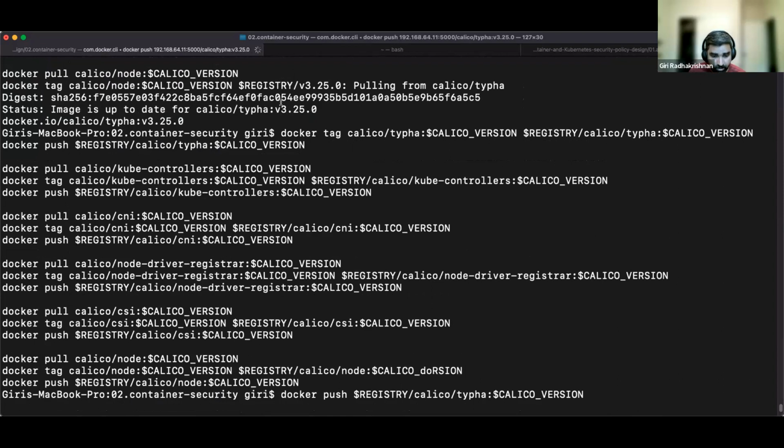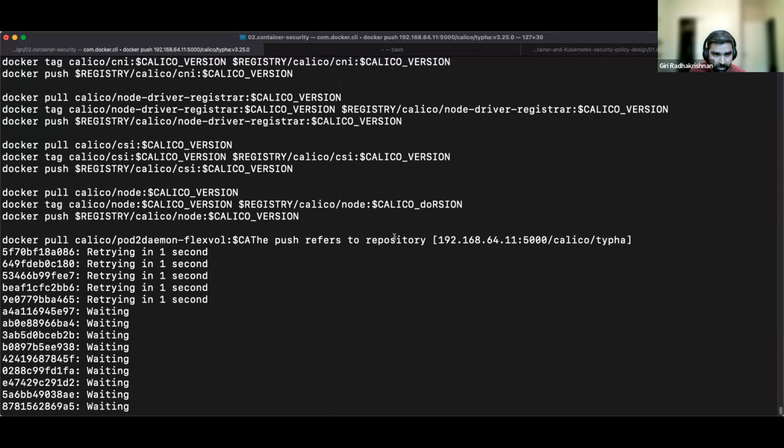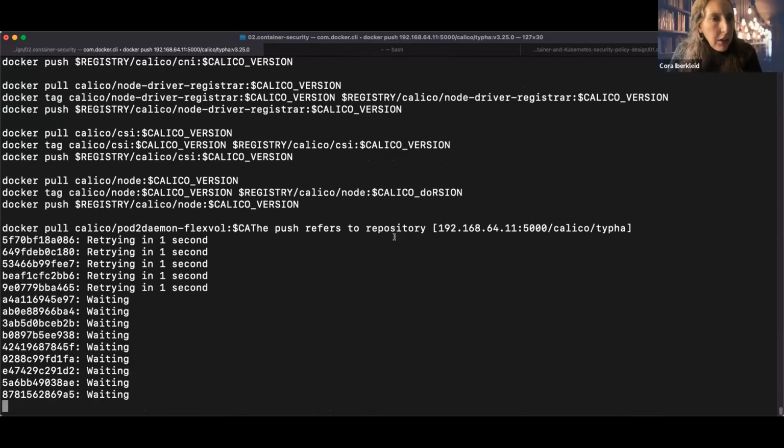First, you pull it, tag it with the version, and push it back. So you're pulling it from Docker Hub and pushing it to the local registry on your K3s? In this case, not Docker Hub. In this case, it's the private registry that we created. The docker pull is not from Docker Hub? No, no, it's from the private registry.